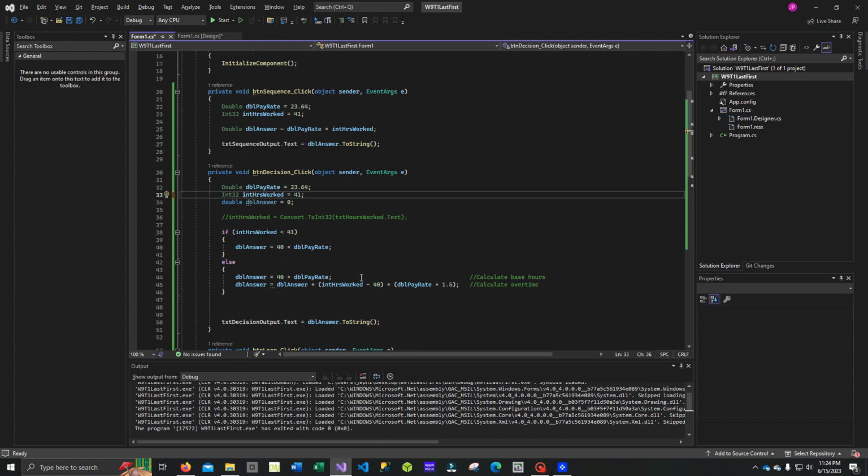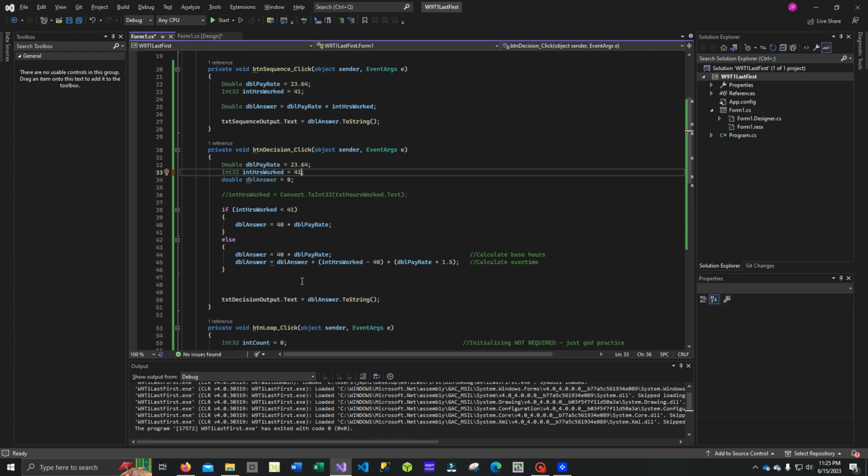So we're adding that amount to the answer. And I'm just going to call that answer, this hours worked and this pay rate from now on, so that it's not confusing. Again, we're converting answer to a string and then moving it to text here.